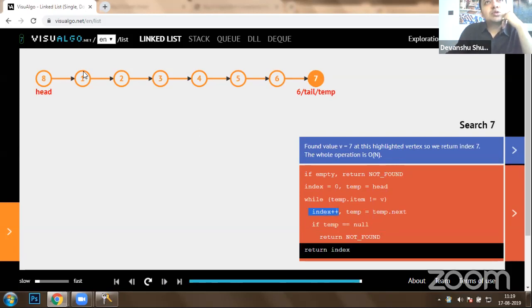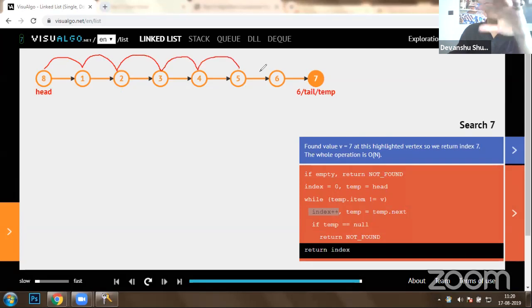So this whole operation is big O of n because we have to travel from the first element to the second, then to the third, then to the fourth, then to the fifth. Irrespective of whatever item we are searching, it is going to explore until that item is found. So consider your item is at the last position. It's always going to be n number of operations.